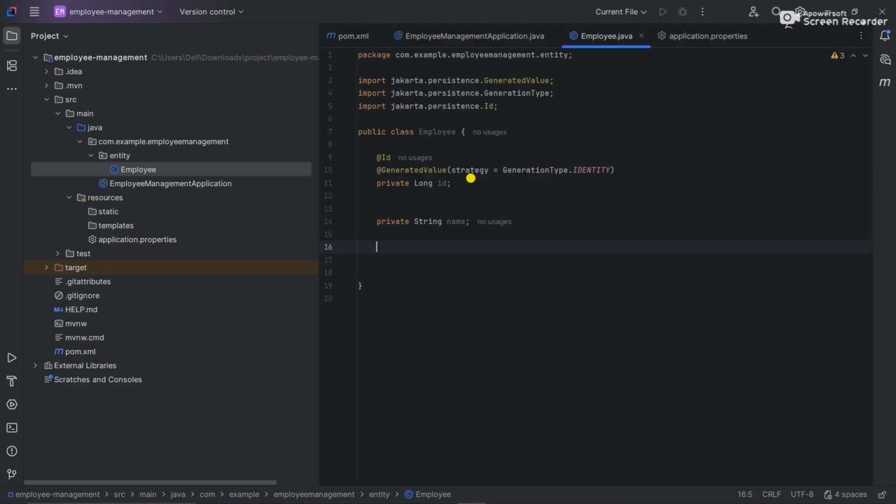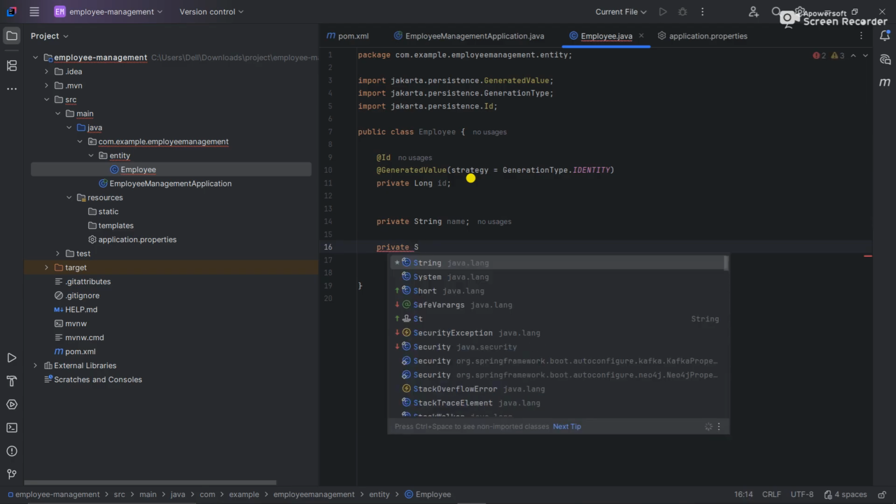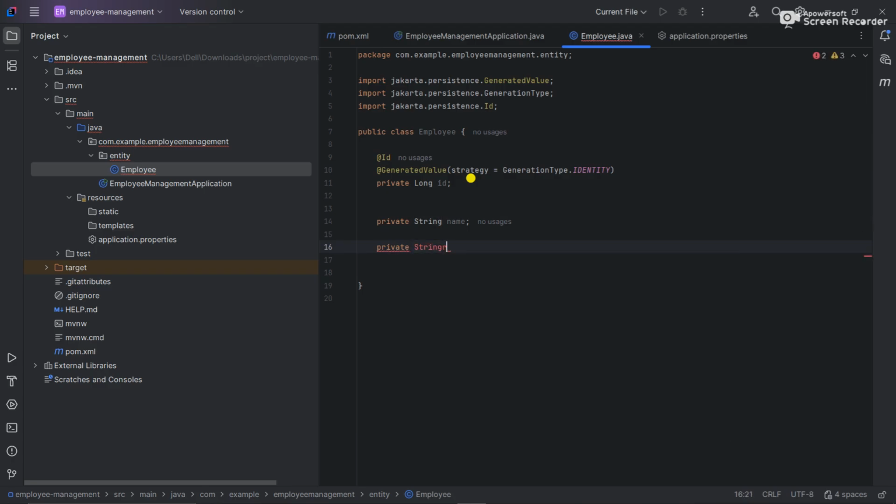We will make email private, and the email will be of string type as well. We will make a department, so each employee will have a department, guys.